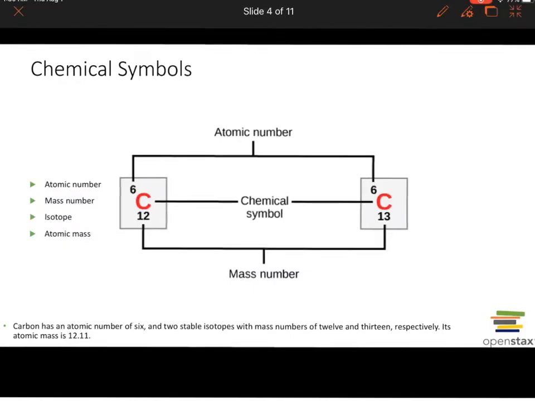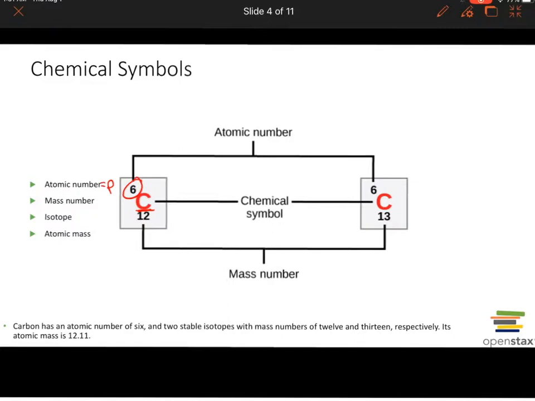So we mentioned that there were 118 elements in the periodic table. Every element behaves differently. And every element is going to have a chemical symbol, an abbreviation. So in this example, we have carbon, and we can see its chemical symbol is the C written right here. There are some other terms that we're going to need to know. So we can see this term over here on the far left is atomic number. Atomic number is going to equal the number of protons in this element. An atom of carbon, for example, has 6 protons. That's its atomic number. That's what makes carbon carbon, is because it has 6 protons inside of its atom. Its atomic number is 6, the number of protons.